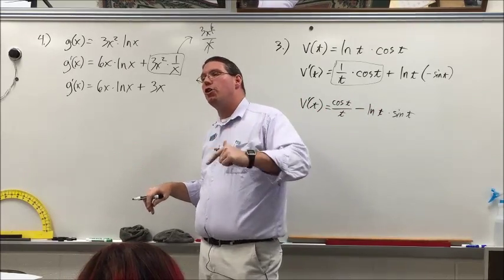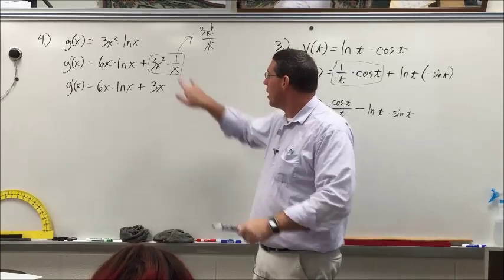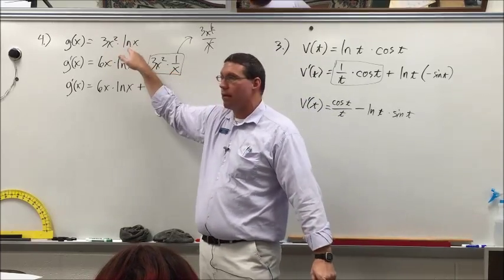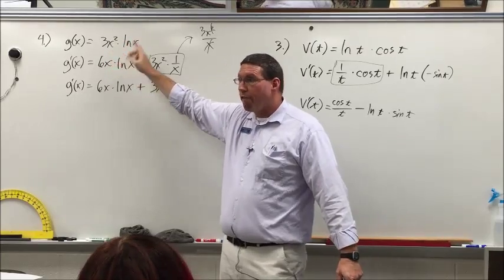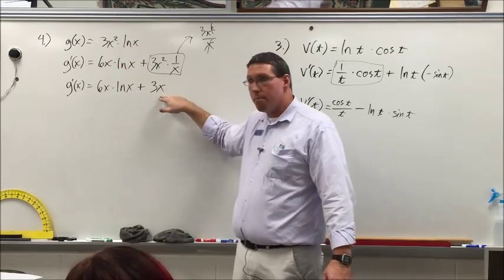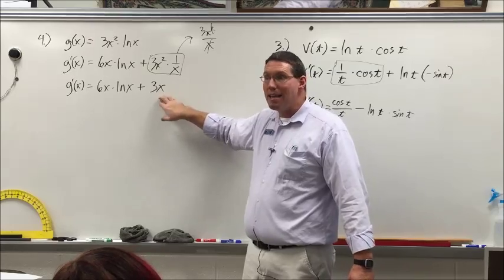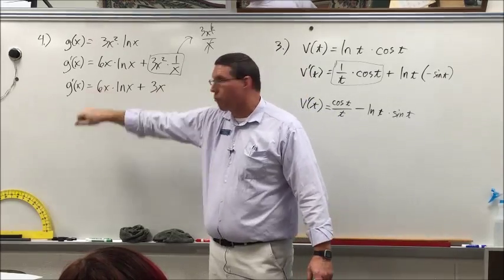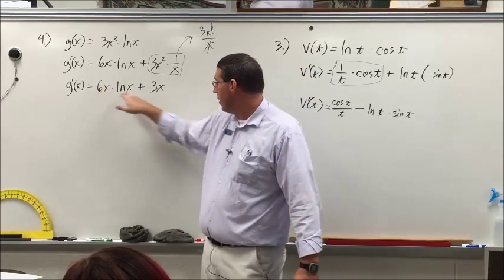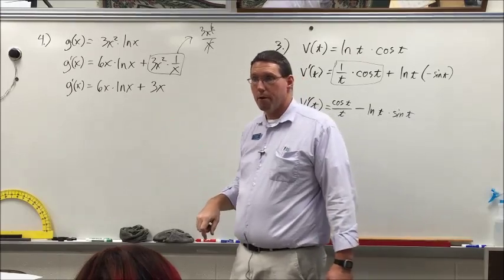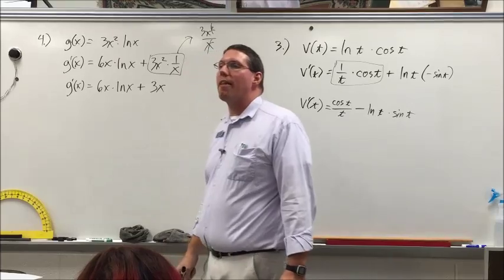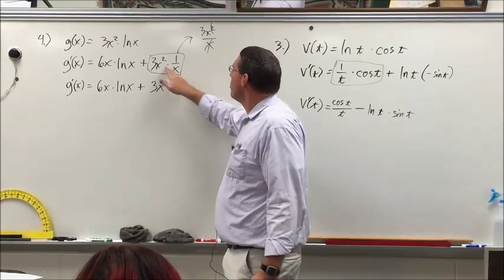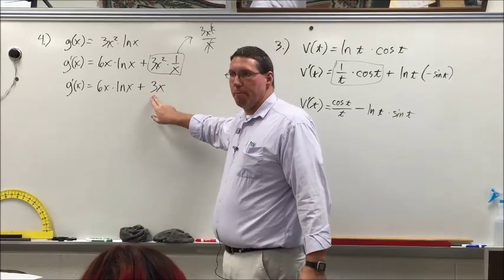However, what I'm telling you is that on the AP exam, they are not going to put this as the product of this. If this is an actual problem on the AP exam, first of all, they may write it like this, possible. They may even factor out the 3x, because you can take a 3x out of here and a 3x out of here. Well, that's debatable. Let me tell you why they might not.